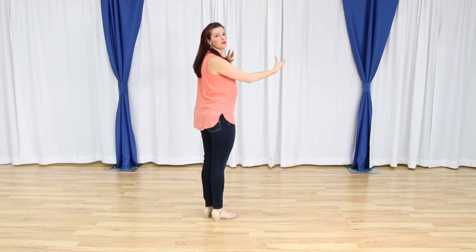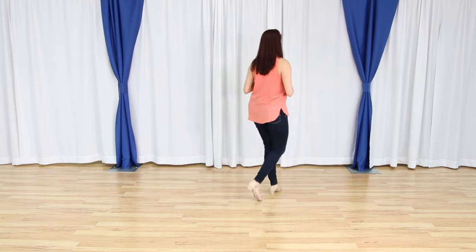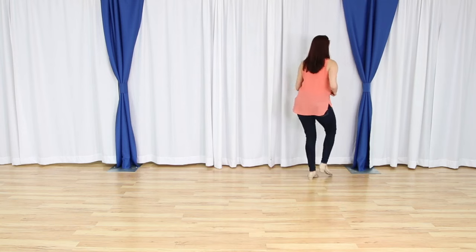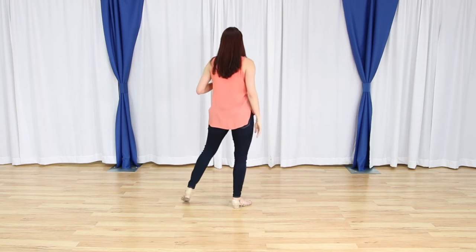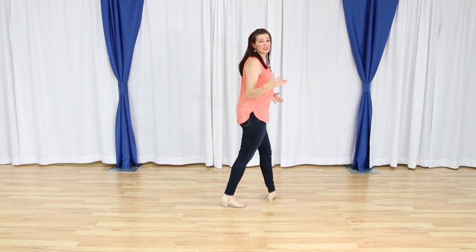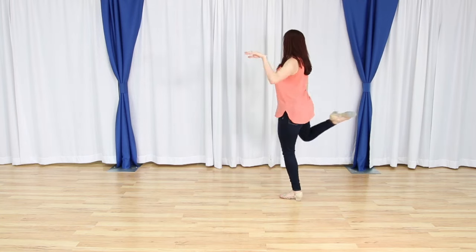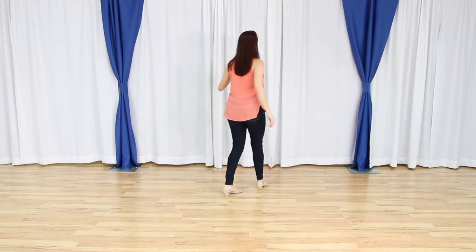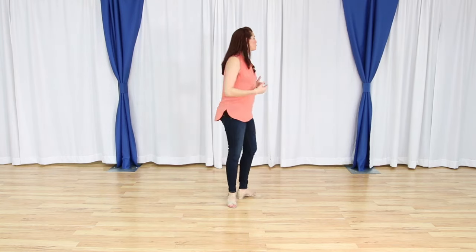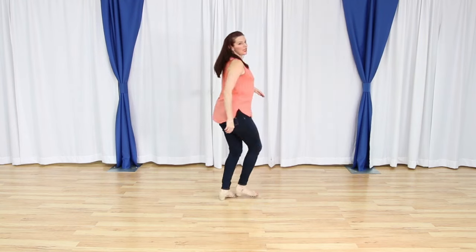Just make sure that in whatever you do for those four counts, you start with the right foot. We have one, two, three, four, five and six. We walk back seven, eight. From here we're going to square up — we have one and two. I like to flick my leg here. Guys, you may not want to do that, but ladies I like flicking. We have three and four. Then we square up five, six, seven and eight. On that five, six, you can drop down if you'd like — levels are a really good way to stylize your west coast swing.